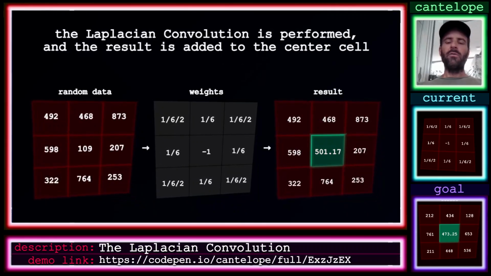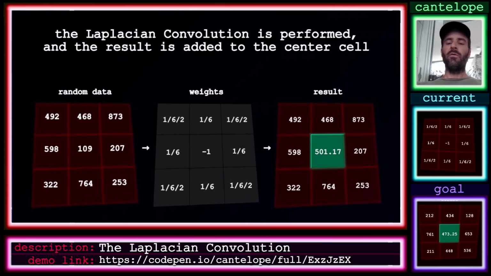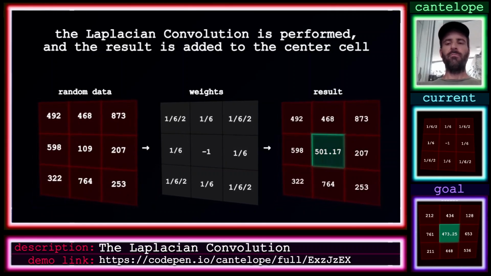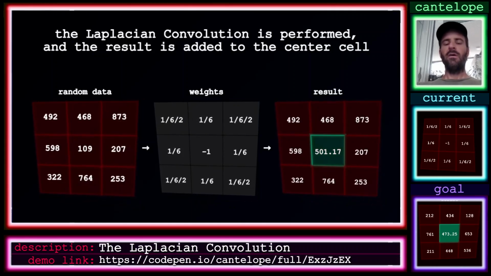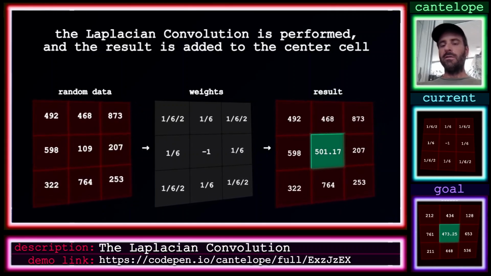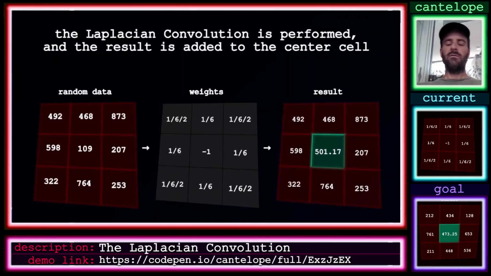So the weights around the center cell define the way in which it's going to not average, but perform the convolution. And so you do a distance calculation from the center to the adjacent.